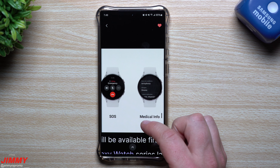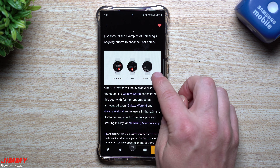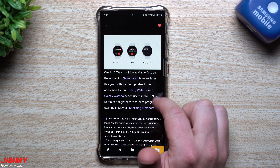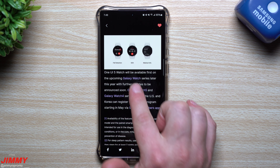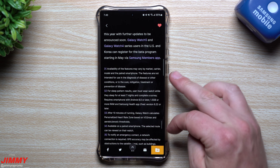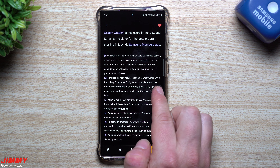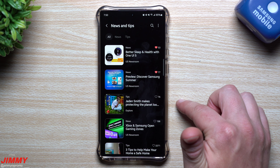If you own the Galaxy Watch Pro, you can look forward to an expanded route workout, which now supports running and walking alongside the previously available hiking and cycling route options. There's also a safety focus — fall detection is enhanced with SOS. If you fall and are hurt, it will dial your emergency contact and display all your medical information on the watch so first responders know your details even if you can't speak.